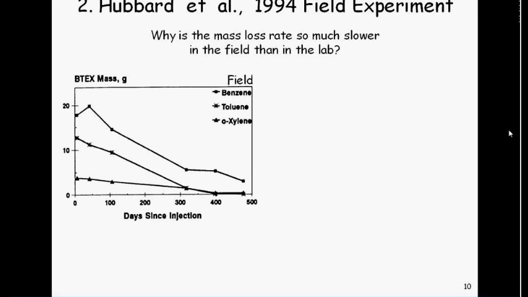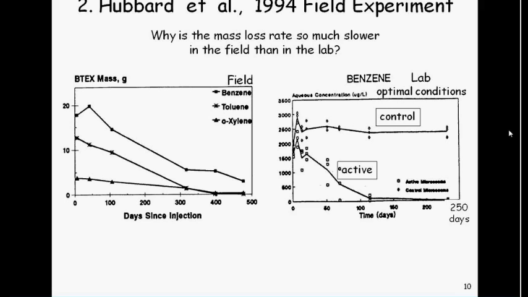Remember, in the field, we looked at the rate of mass loss through extensive monitoring, and in the field, we created optimal conditions, and we watched the biodegradation. We did the lab studies to confirm that aerobic biodegradation was possible, not really to derive rates or anything like that. In the field, it took more than 500 days to get benzene going down. In the lab, it took less than 150 days. The lab is much faster. And we asked the question, why? Remember what we suggested was the main control of those differences?